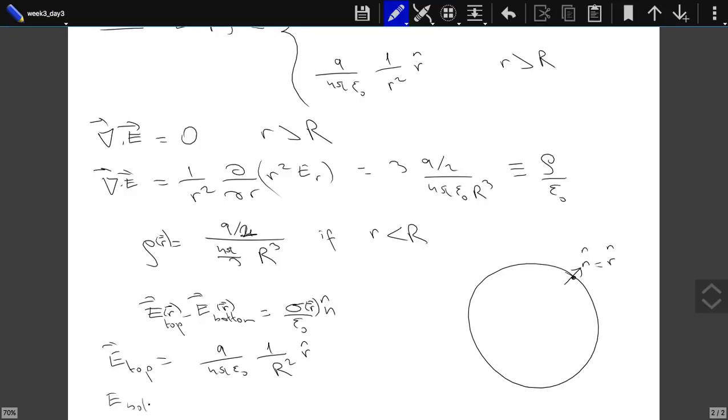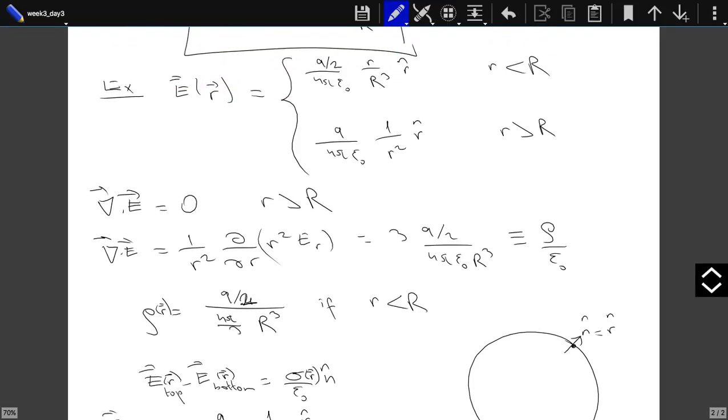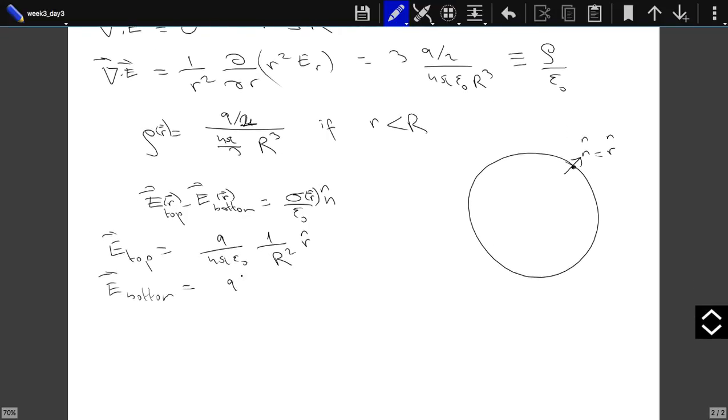Now the electric field at the bottom, well, the bottom is where this normal vector starts. So this region is the bottom of my surface. I will approach that point from the bottom, but that is when small r is less than capital R. In the above expression, I take the limit that small r goes to capital R. And so we see that the electric field at the bottom of the surface is just q over 2 divided by 4 pi epsilon 0, 1 over r squared in the r hat direction.